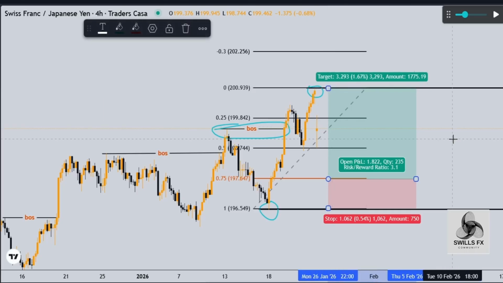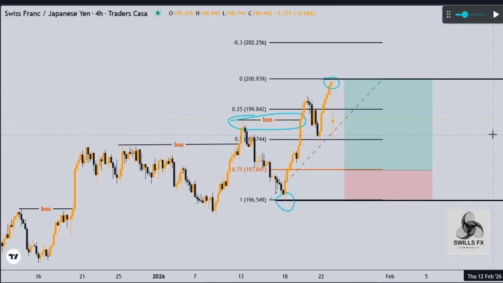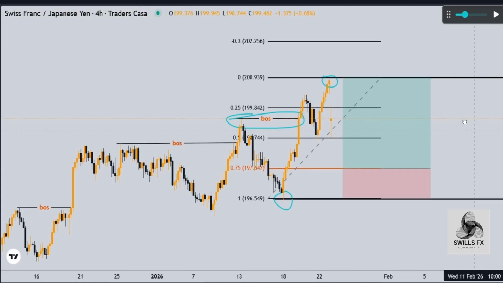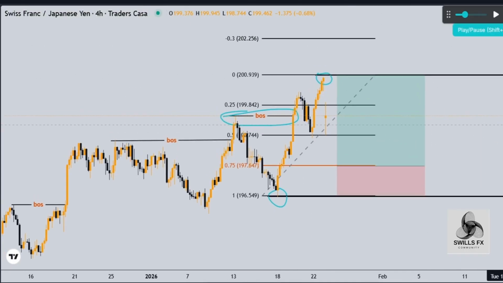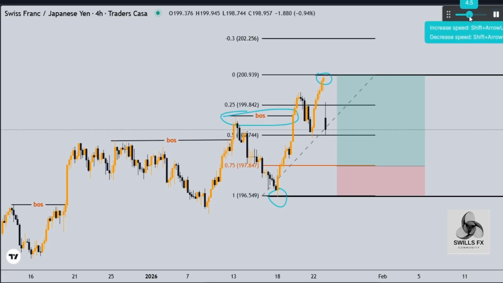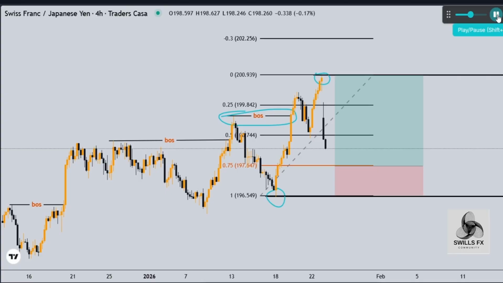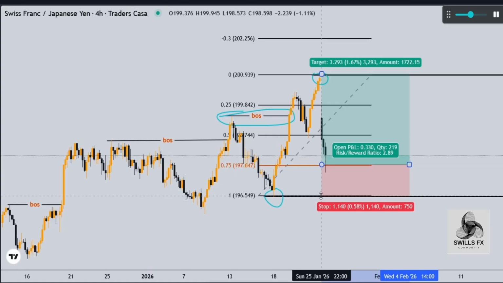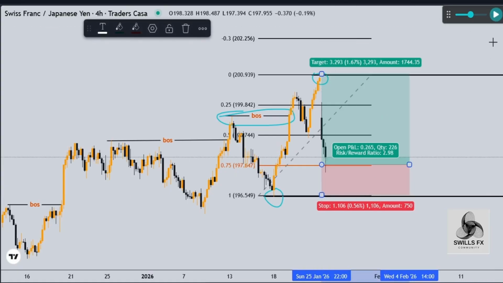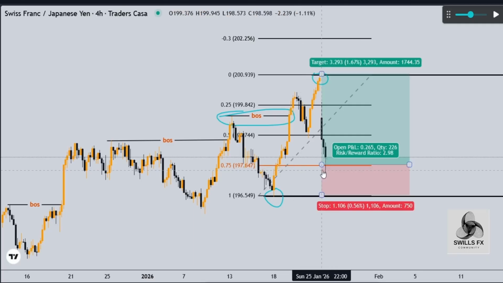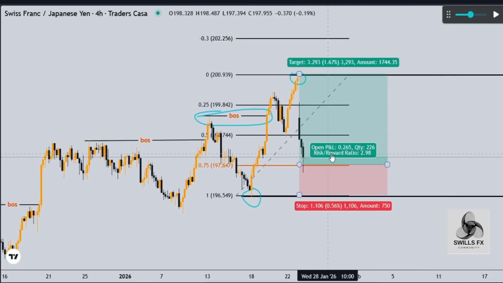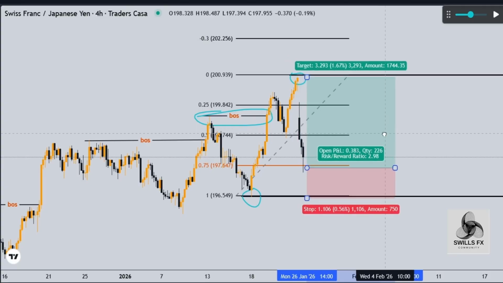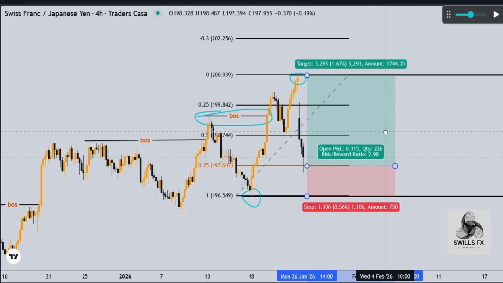I was anticipating the 1:3 because I wouldn't want to stay long in the market, since we're on a 4-hour time frame. After setting up the trades like this, my entries and all of that, and then playing price forward, we could see that price started moving towards the downside. Right here, as you can see, price came to the 75% retracement level. At this time I wasn't on the chart, so I did not see this. I wasn't in this trade by this time.